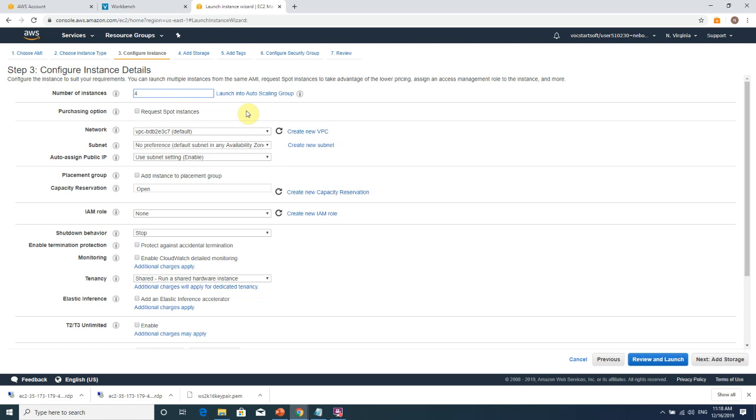So it's a very good feature. It's the so-called AutoScaling Group. And you see how easy it is in Amazon to configure this. You just have to put the number of how many instances you would like to have. And then when the utilization decreases, your machines will turn off automatically until only one machine remains running.